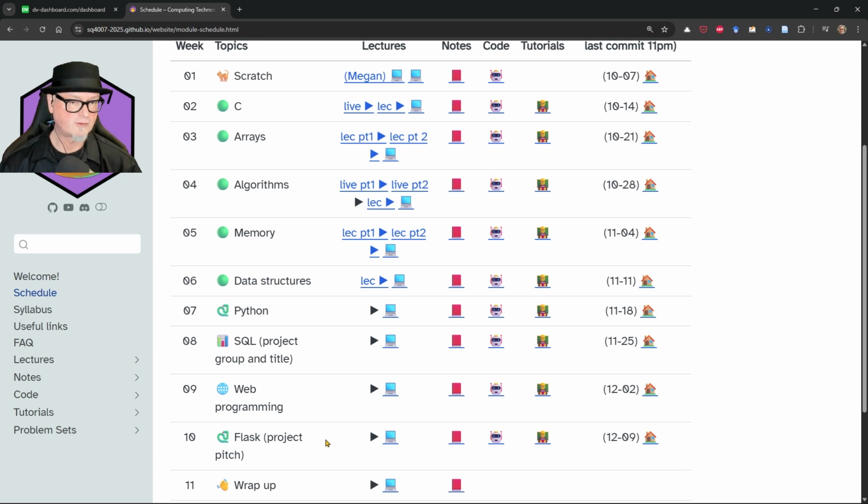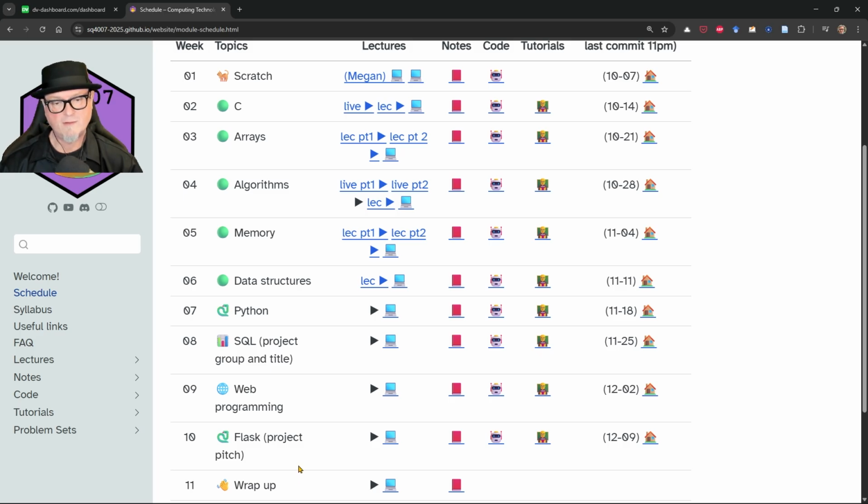We're going to touch on a little bit of web programming, the basics. Some of you will have seen some of this before. Hopefully there's something in there for everyone. Some of you might be new, but basically we're going to be talking about how the internet works and how to do it ourselves.